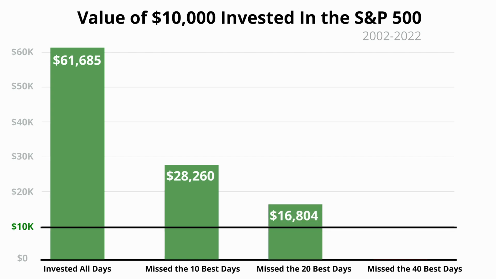If we missed the top 20 days, that would be closer to $17,000. And if we missed the top 40 days, you would actually be at a negative balance of $7,372. So if you invested 6,960 days and only took it out for 40 days, you would actually lose money. This goes to show that it's not about finding the perfect dip, because that's irrelevant. What's relevant is putting your money into the market and letting it grow and letting the snowball effect take place.